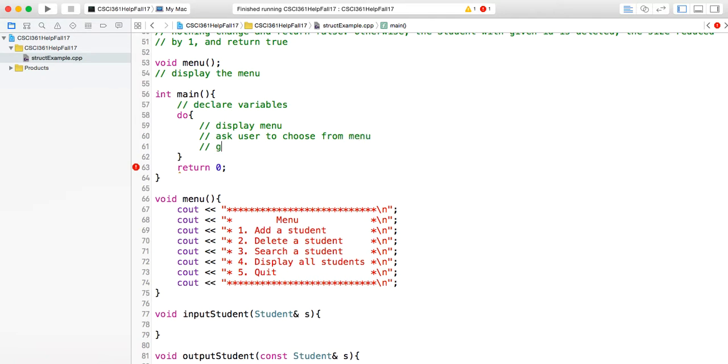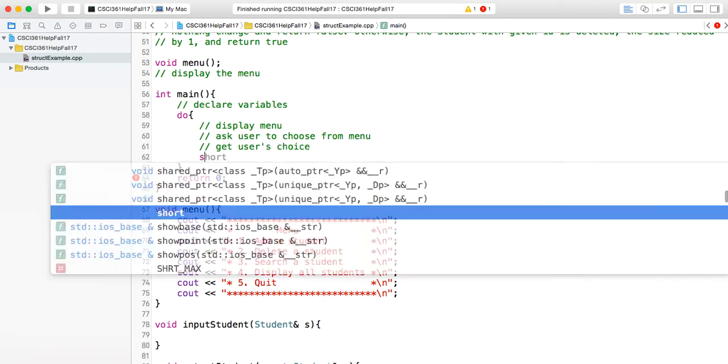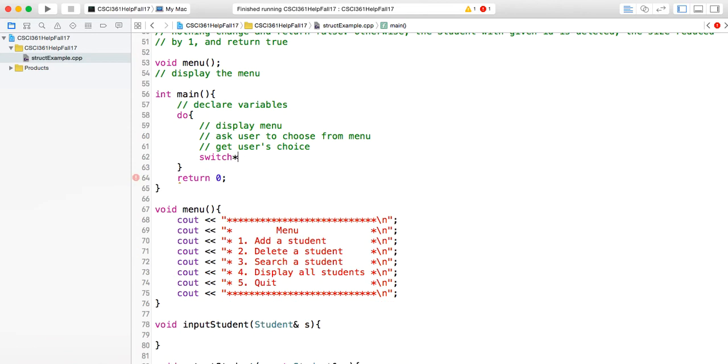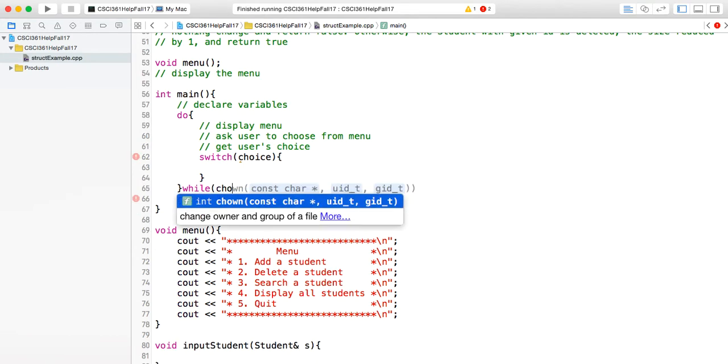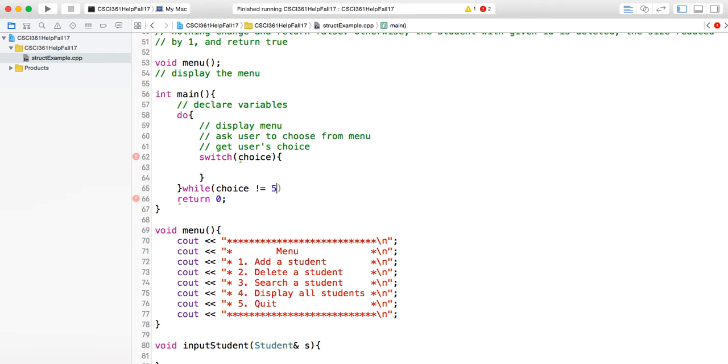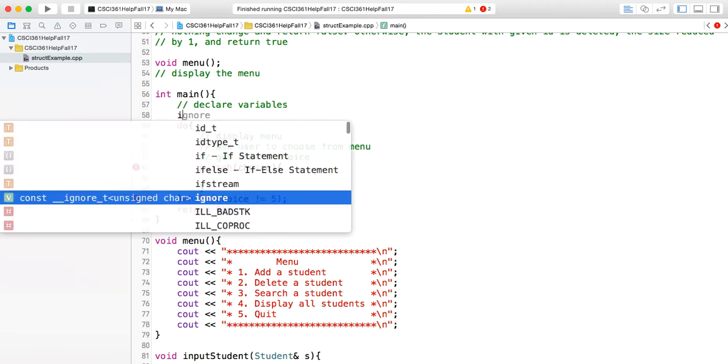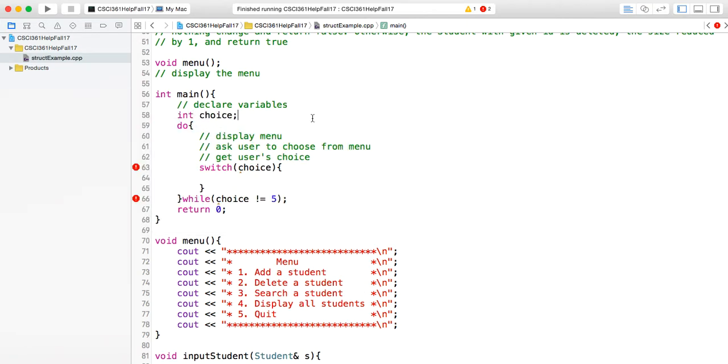Then get the user's choice. Then you will switch on the user's choice. Now, this while loop will run while choice is not equal to 5, because 5 is quit. So now look, declare variable, I need to declare integer choice. That's the first variable I need to declare.